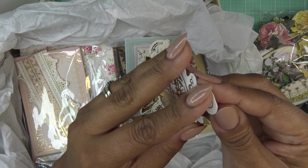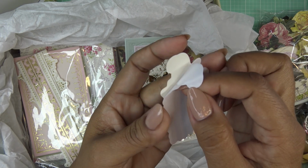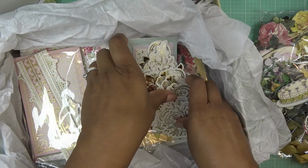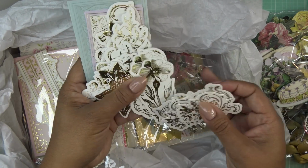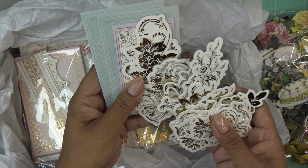So these pieces are kind of interesting sometimes. I can't tell if they're stickers or not. Let's see. It looks like, yep. I was going to say I can see something. So that's good. These are stickers. Oh my gosh, look at this. Love it. I'm trying to get it a little bit better.